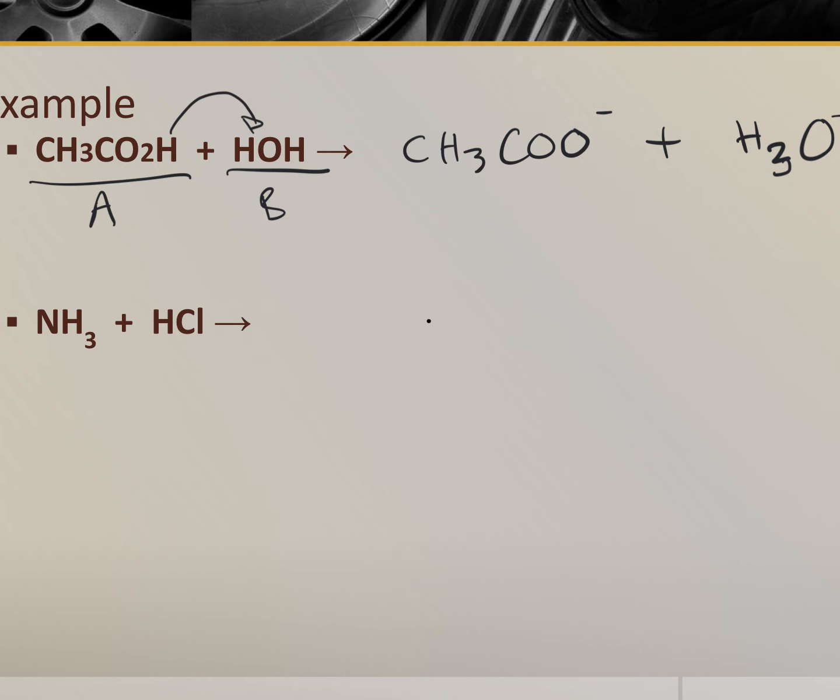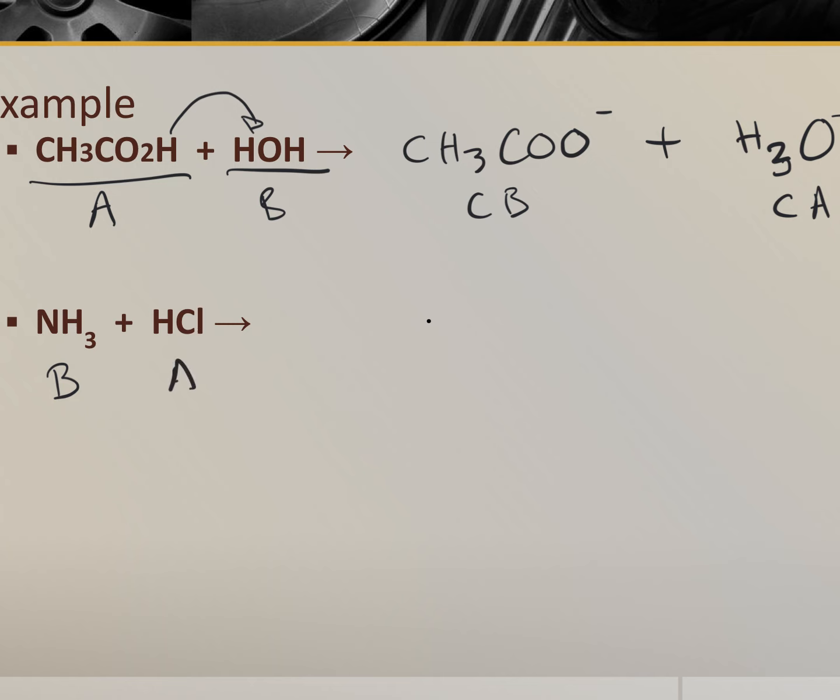So before, the chemical was an acid, now it's a conjugate base. Before, water was the base, and now it's a conjugate acid. So you always become the opposite version afterward. As we mentioned, NH3 earlier is a base. You can Google that up, because if it has a pH above 7, it's a base. If it has a pH less than 7, it's an acid.